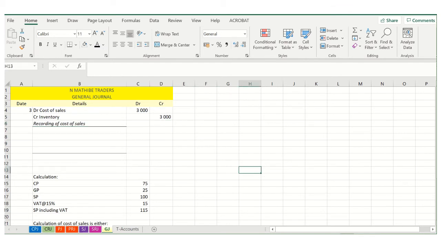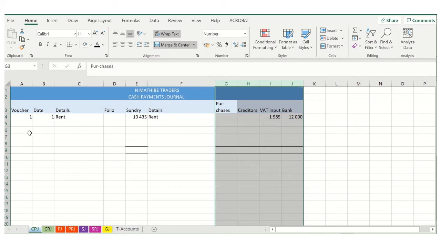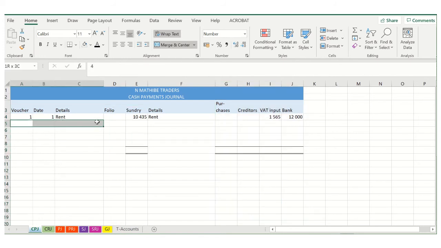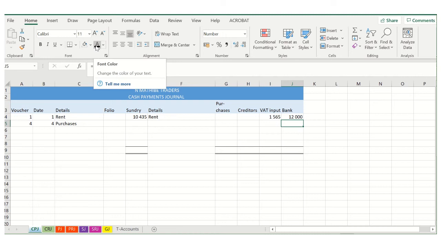Right, so now the next item, they say purchased inventory for cash from Apple for 11,960, received trade discount of 10%. So the actual amount that we're going to pay, that is now going to the cash payments journal, because you see that it is paid for cash. So in the cash payments journal, the actual amount that we are going to pay out to Apple for purchases will be 10% off the 11,960.